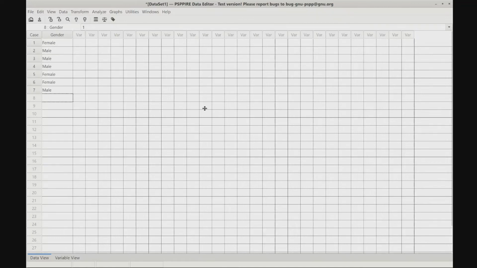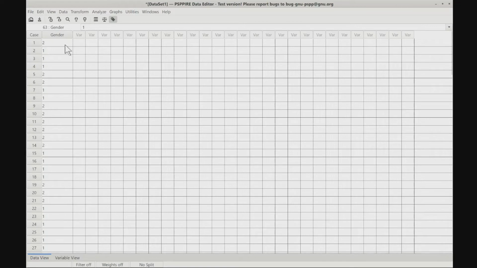There is another way for you to key in your data. Let's say when you click on 1 and enter, automatically you will see male. If you put 2 and enter, automatically you will see female. And if you want to see male and female represented as numbers, go to view and click on value labels.